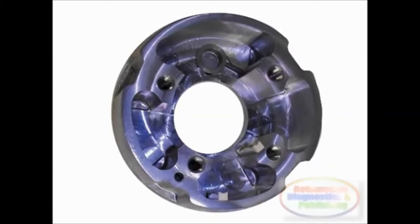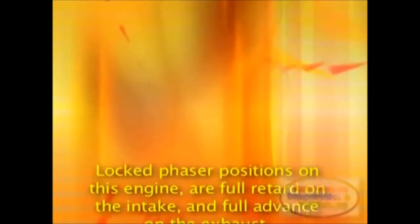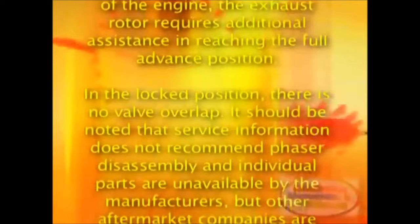Chrysler engines also featured a spring pin on the exhaust camshaft. Locked phaser positions on this engine are full retard on the intake and full advance on the exhaust. Due to the clockwise rotation of the engine, the exhaust rotor requires additional assistance in reaching the full advance position. In the lock position, there is no valve overlap.